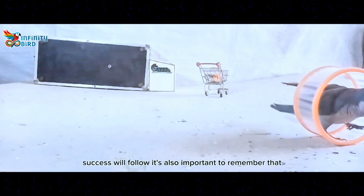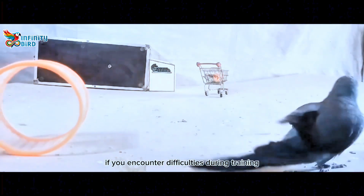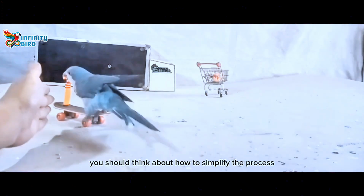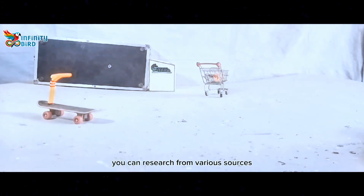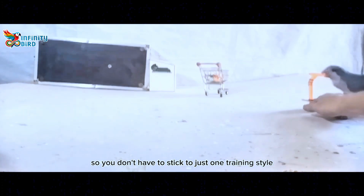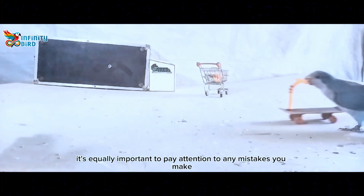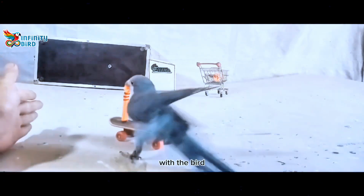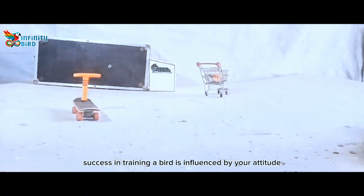It's also important to remember that if you encounter difficulties during training, you should think about how to simplify the process. You can research from various sources so you don't have to stick to just one training style. It's equally important to pay attention to any mistakes you make during the training process with the bird. Success in training a bird is influenced by your attitude.